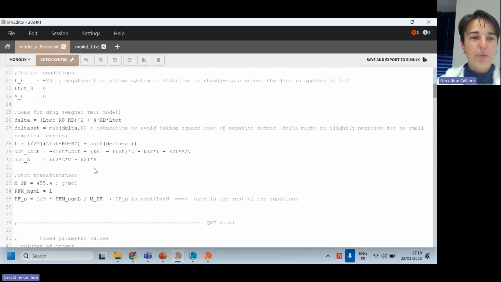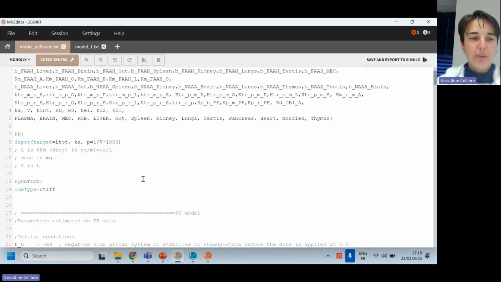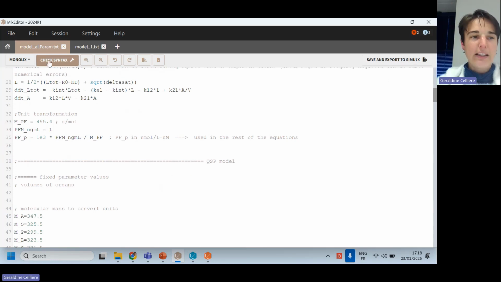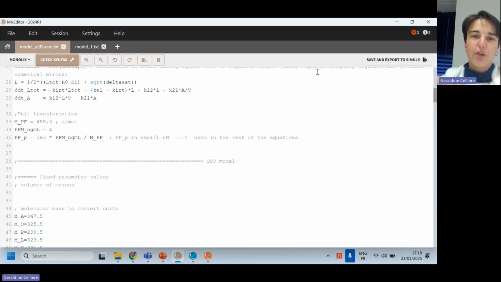Here I have opened the model, which is just a TXT file, using the MLX editor, because the MLX editor includes a syntax checker. So for example, once I'm done writing the model, I can click on check syntax so that I get a check of whether everything is properly understood. If everything is properly understood, I have this green message, everything okay.